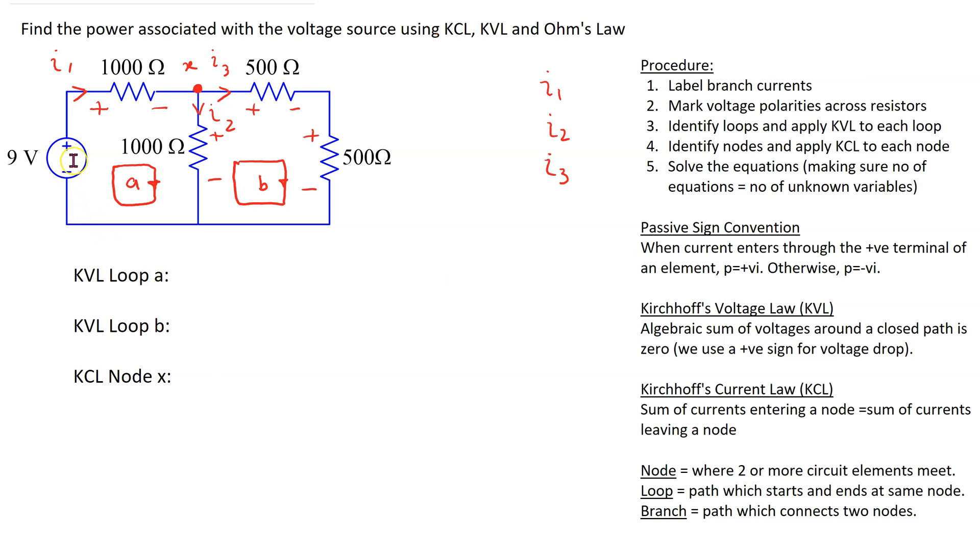So let's look at loop A. We can start anywhere in this loop. Let's start at the 9 volt independent voltage source. So following this direction of I1 we see that I1 is entering the terminal marked minus and leaving the terminal marked plus. Going from minus to plus is a voltage rise and under passive sign convention voltage rise is written with a minus sign. So what we get is minus 9. Next is the voltage drop across the resistor. We can see that I1 is entering the terminal marked plus leaving the terminal marked minus. So this is a voltage drop and this is written with a positive sign. So applying Ohm's law this gives 1000 I1 and the next term is this resistor which is another voltage drop. So 1000 I2 is equal to 0.